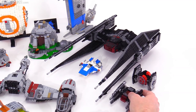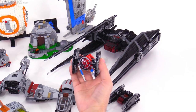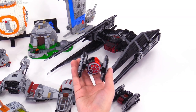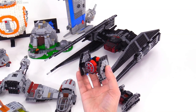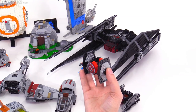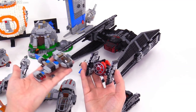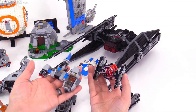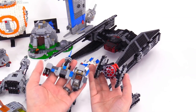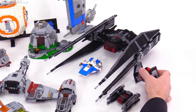Also from the Microfighters line, we got the Special Forces TIE Fighter, which is a pretty straightforward thing, but it looks pretty cool, and you easily could close that off and just have kind of a minimally super deformed, like a medium deformed version of this. And we already saw this guy, which I thought was a really good build for the Ski Speeder. Just looks very clean and relatively new compared to the junk that was flown in the movie.